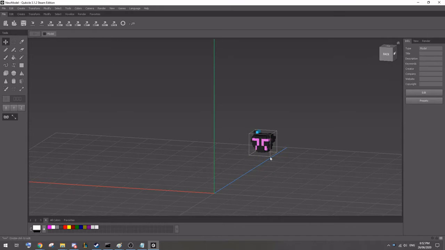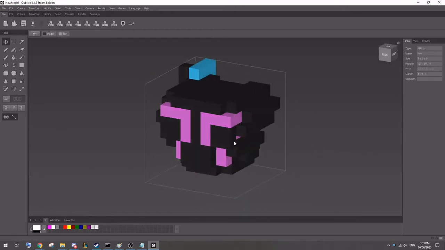Looking good. Looking nice. And as I was saying, we're clicking on parts between the box and the actual voxels. It's not selecting, but now if we click on the voxels themselves, it selects the actual part, and it highlights around the work area that we have. Really helpful. So let's double click on that to go into it.